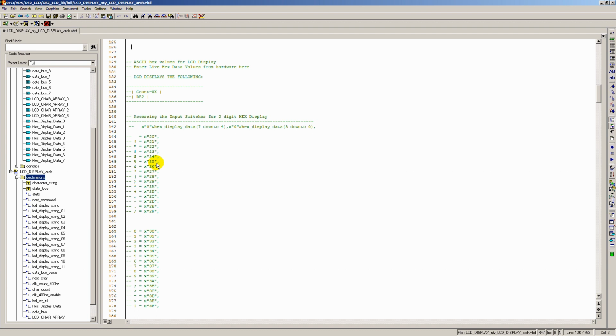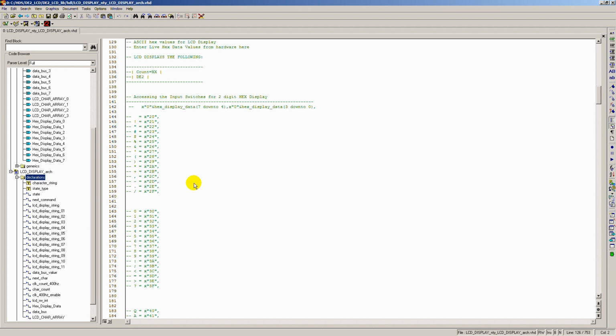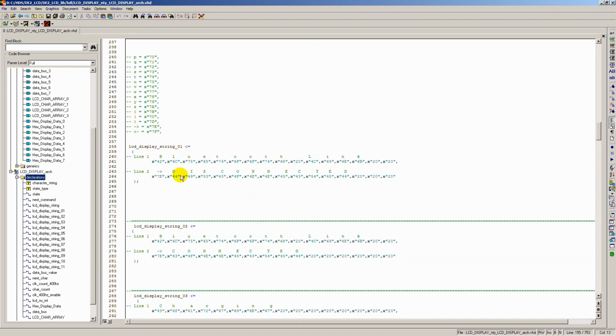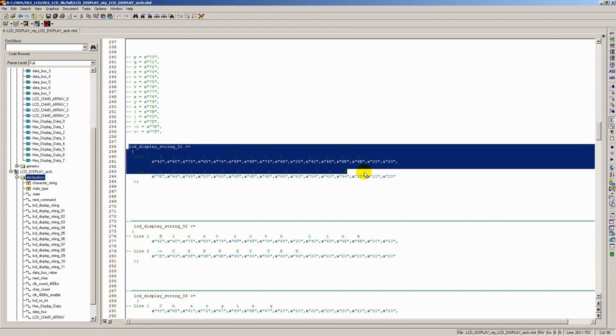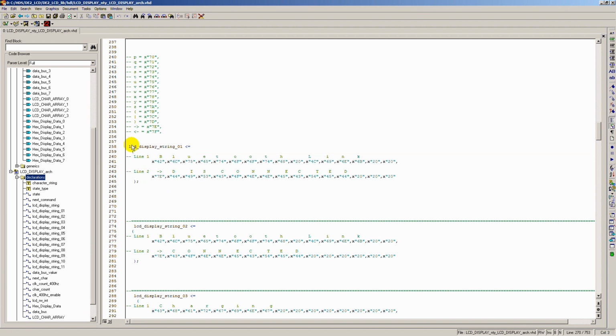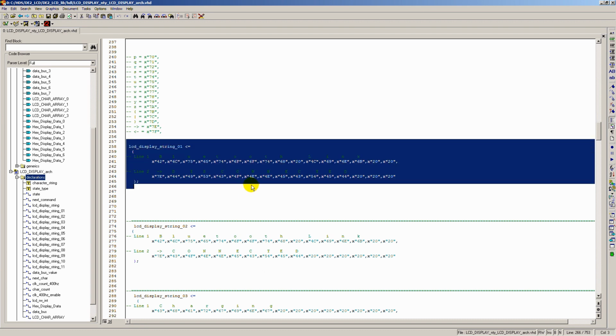And they're just here for quick reference for you to copy and paste when you're creating custom messages of your own and assigning these values to the character strings, which we'll go and check out as we move down here. You'll see. Each of these areas of code is essentially a character string, and each of them is declared with a naming convention, which I've used: LCD_display_string, and then a particular number for this particular character string.